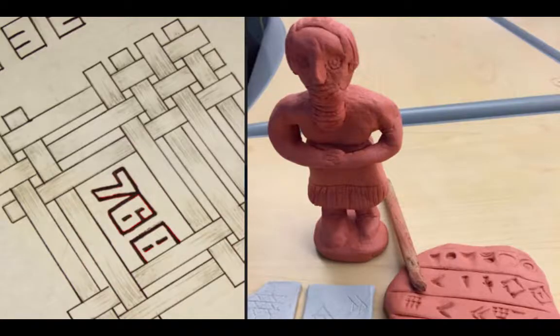Another student work here is on the left. Students did their own little projects, and I think Jeremy did this lattice method of multiplying, where you laid strips across, and that is introducing or illustrating 24 times 32 is 768. I can't remember how it happens, but you count the number of overlaps or maybe the gaps in between. And on the right, Spencer did a study of Sumeria around 3000 BC, and that is supposed to be a clay Sumerian man with a tablet and a stylus.